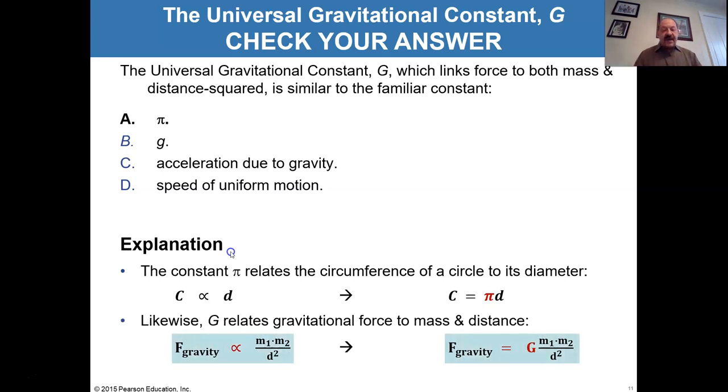In the same way, Newton's relationship of the force of gravity is proportional to m1 times m2 divided by the distance between the objects squared, that's the proportionality. By putting in a constant, you change a proportionality into a perfect equality. And I know that's a stretch, and don't worry if you don't get it. It's not something I would test you on directly. This is just something the author wanted you to see.